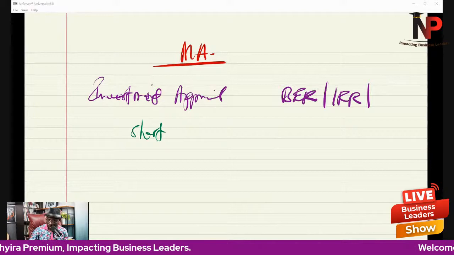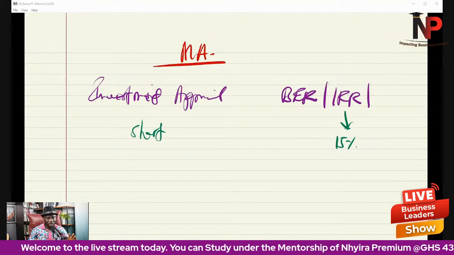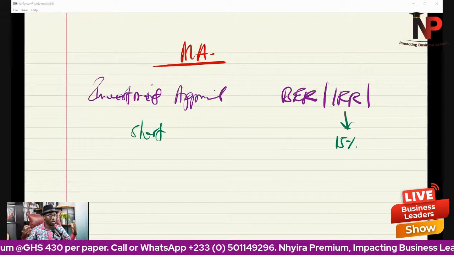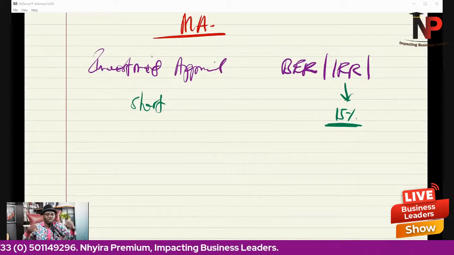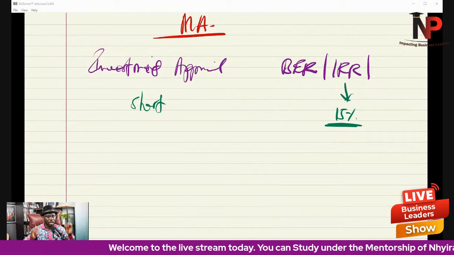So if you calculated the internal rate of return of the company, and it is let's say 15%, what does that mean? Even though the question said calculate, in accounting, we don't just calculate something and go away. There has to be a usage for the results that we obtained. So if you calculated the internal rate of return as 15%, what should we use it for? Even though the examiner didn't say assess whether the project should be accepted or not, and just said calculate the IRR, you have to go ahead after the calculation and bring the decision rule.